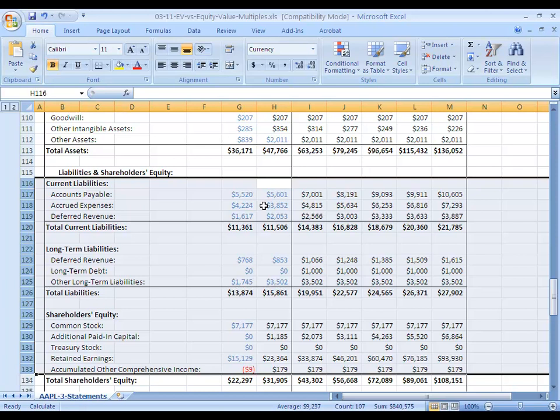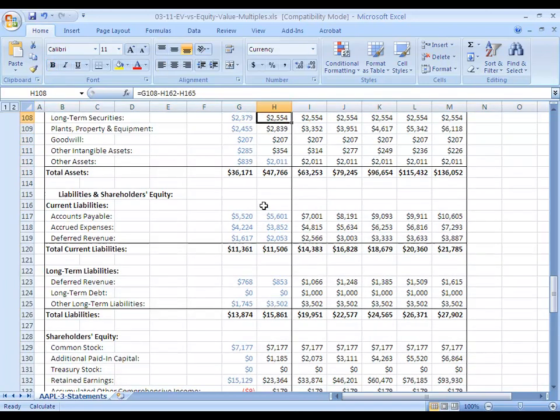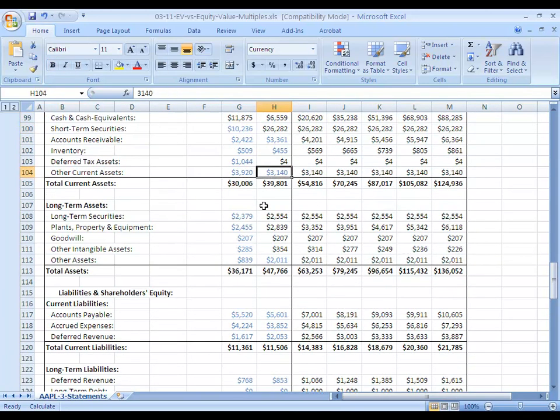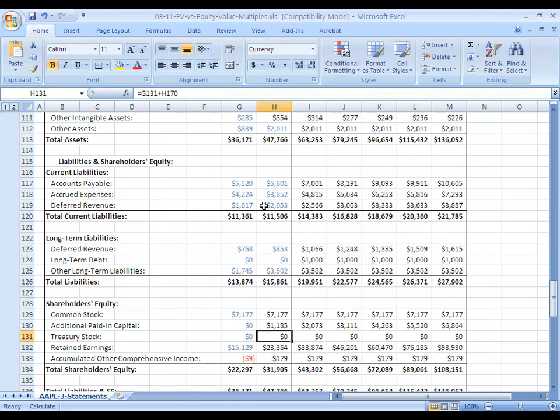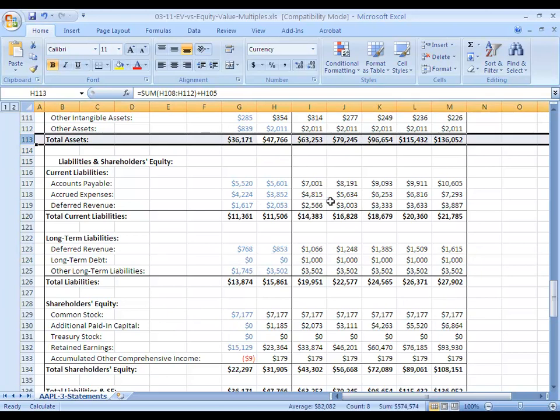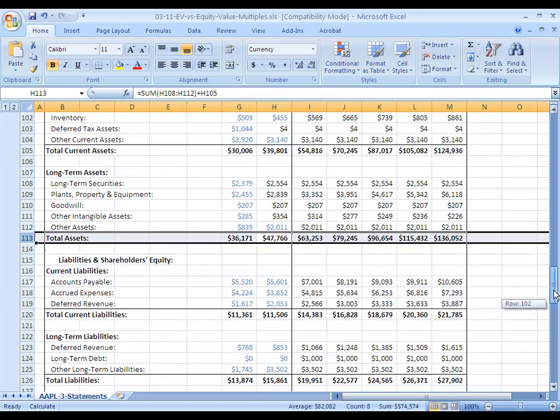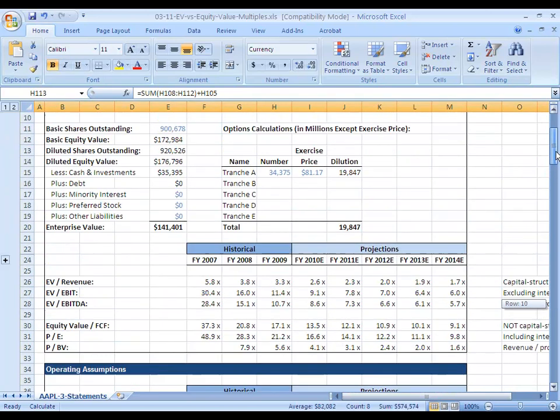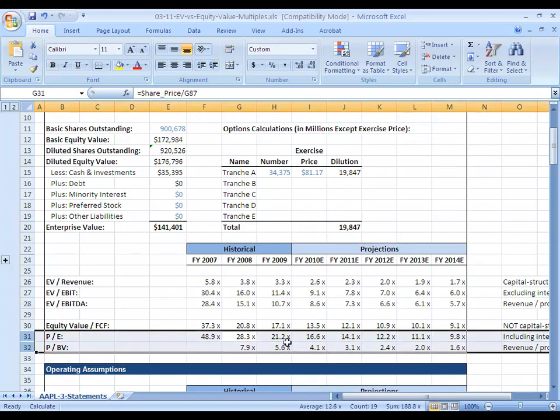So for price to book value, effectively we are reflecting the fact that, once again, any type of interest expense has already been removed because we're excluding debt from the calculation, we're excluding preferred stock and minority interest, because we're subtracting liabilities from assets here. And so that's why for price to book value, we use the company's share price, and effectively we're going back to the company's equity value for these types of multiples.